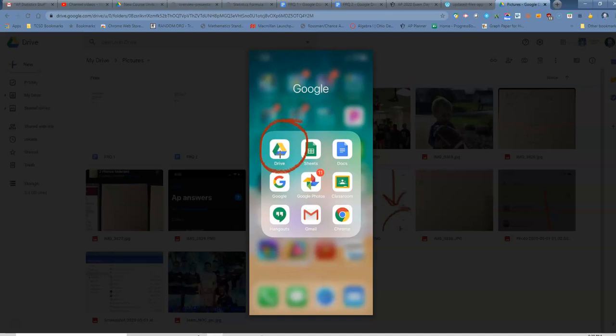And I would create a folder in your Drive that is specifically for AP. Like maybe have a folder called AP Answers or AP 2020. Something that when you're going to put a file there, you know exactly where it's at and you could access it very quickly. And I'm going to show you how that Drive app could potentially save you a ton of time if you're going to be taking the picture of your work route, okay? So make sure you have that ready to go.